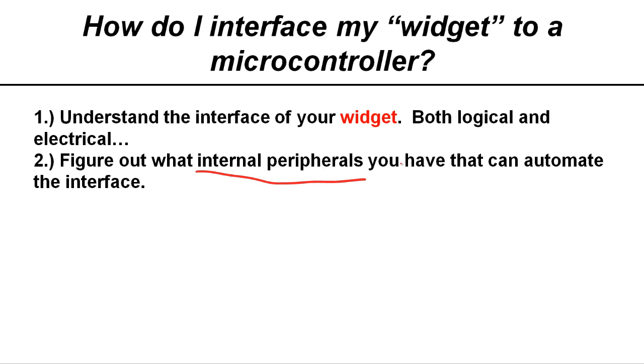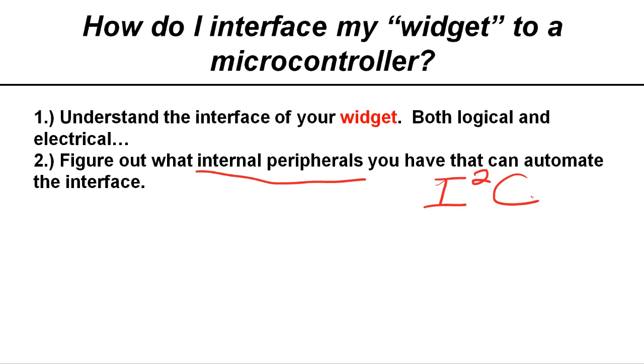If you don't know what I2C is, now is a good time. I'll just write it, I2C. You could certainly just twiddle I/O pins to make it happen, but a lot of microcontrollers have that built in. So you want to figure out, what does your microcontroller already have that you can use?